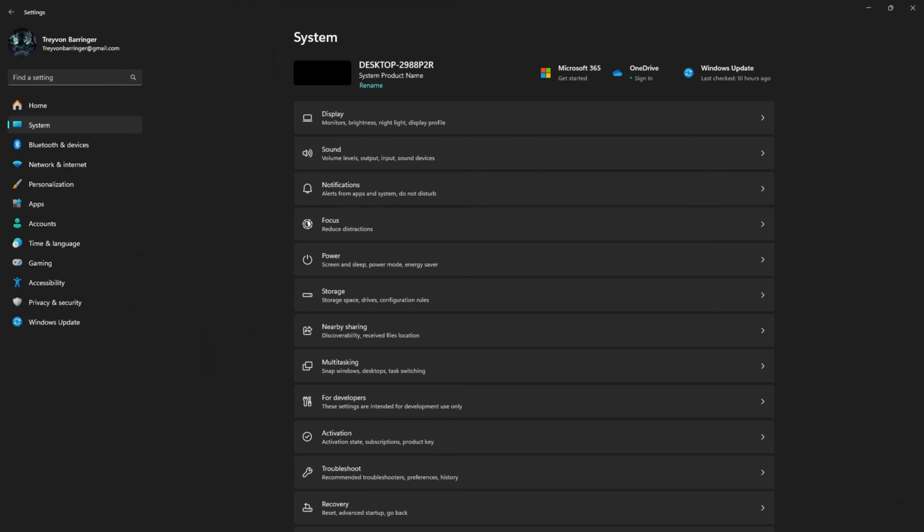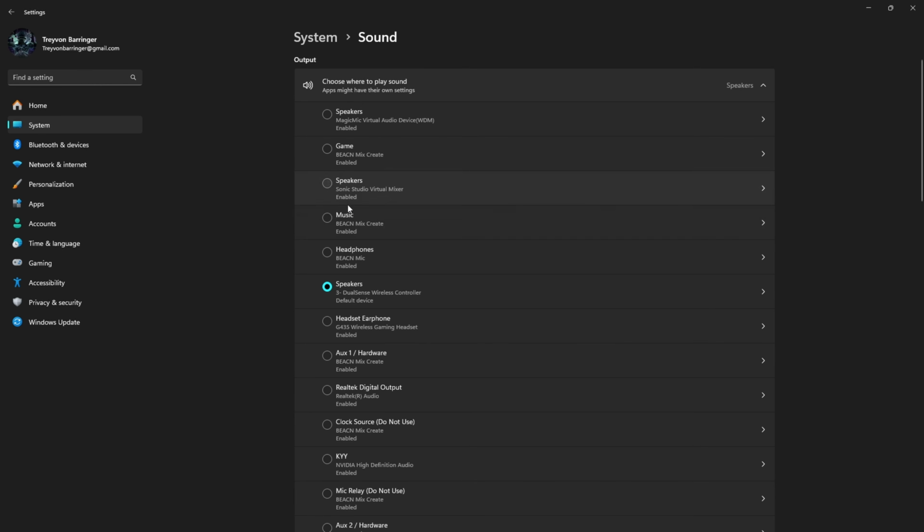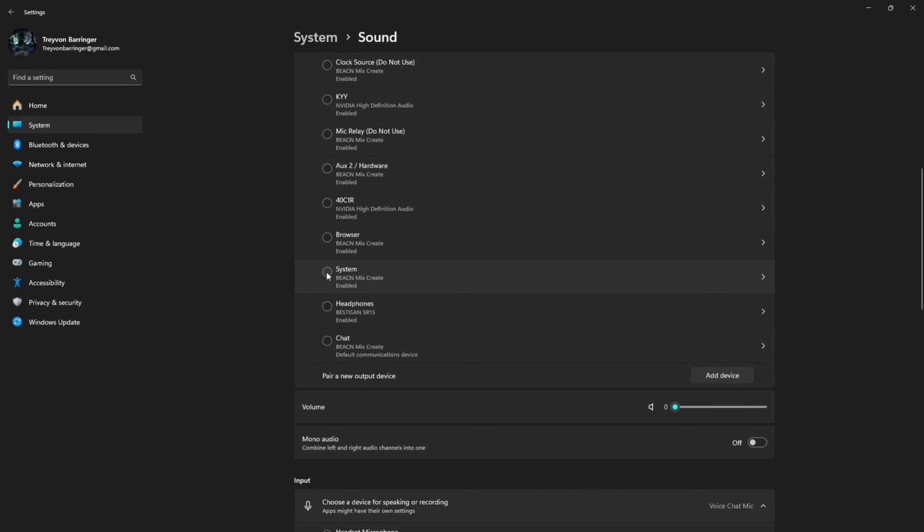Now, if you're still unable to hear your audio, it's more than likely because of two reasons. The very first one is because you have your controller plugged into your laptop or PC. Unfortunately, you are going to have to do that because the PlayStation Remote Play application does not support wireless connection when it comes to your controller. So when you plug your controller into your computer, the audio automatically switches to your DualShock controller. So another way to fix this is to either change the audio inside of your computer settings back to your desktop speakers or just plug your headset into your controller.